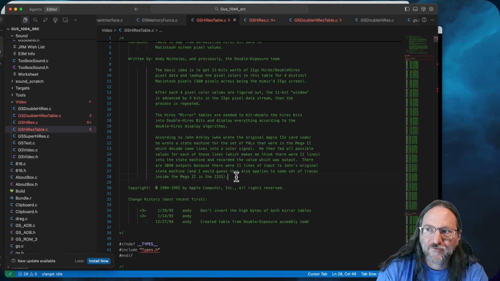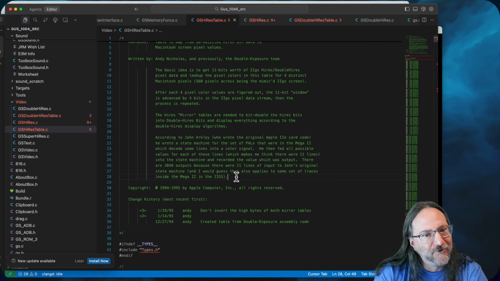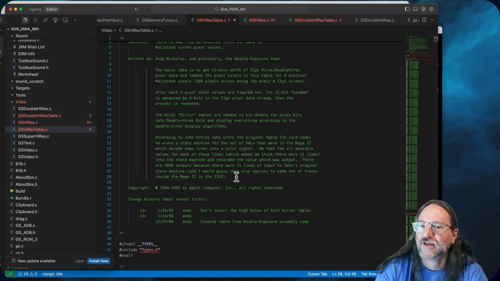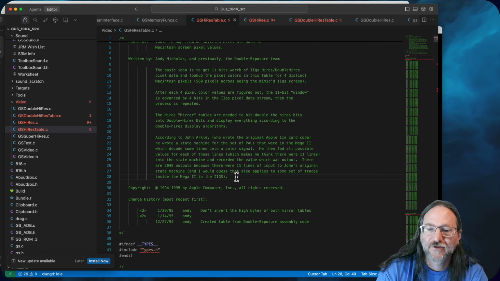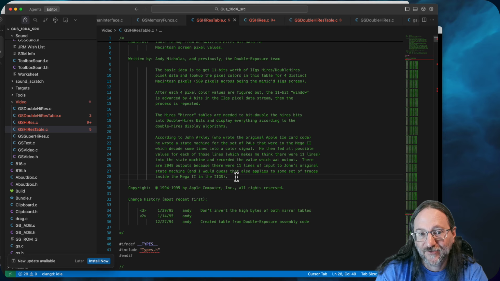That's already seven, close to eight years after the Apple IIgs was produced. So he obviously had access to the logic designs, and then to simulate the logic, all possible inputs generate the outputs.